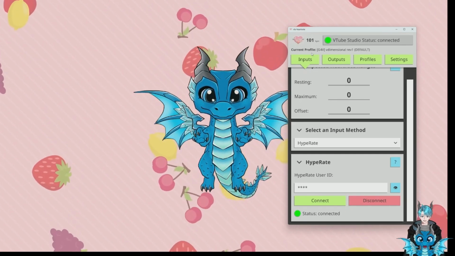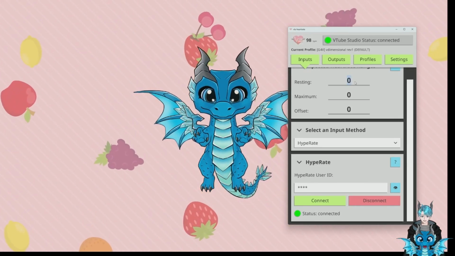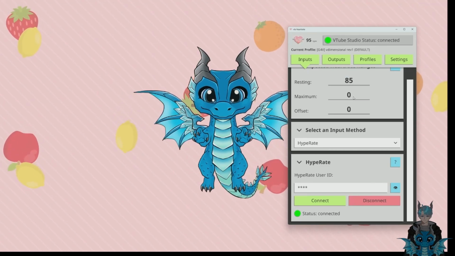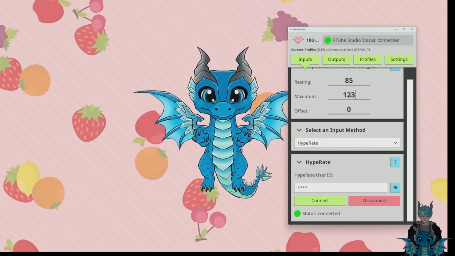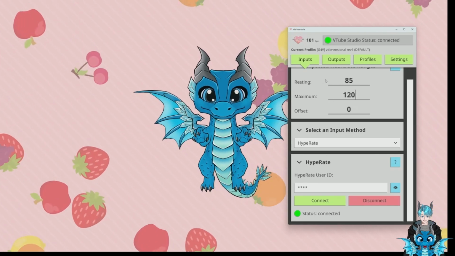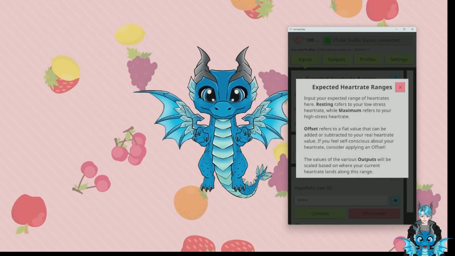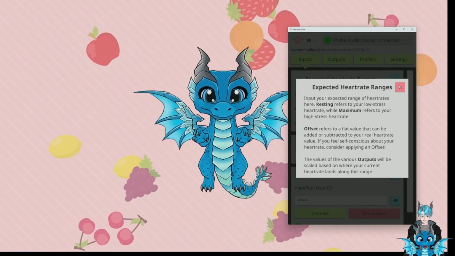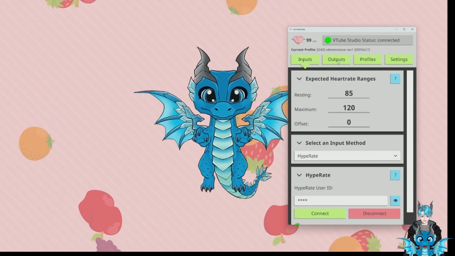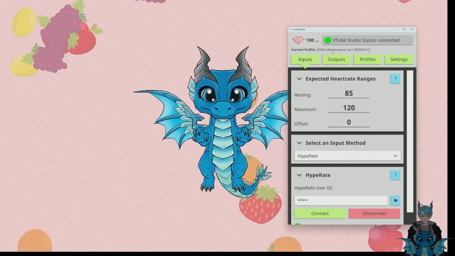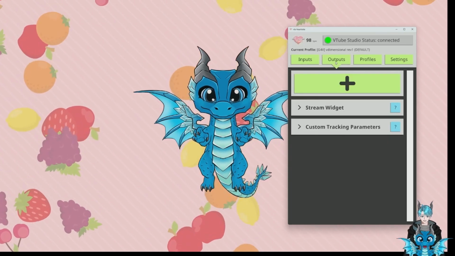Oh, damn, I do have quite a high heart rate here. Normally my resting heart rate is 85. I do not know why it's so high right now. Maybe I'm just tired. So enter your appropriate informations here. There's some handy tips here next to all of these options. It seems to be a pretty well made program. I did go a bit high there on that.